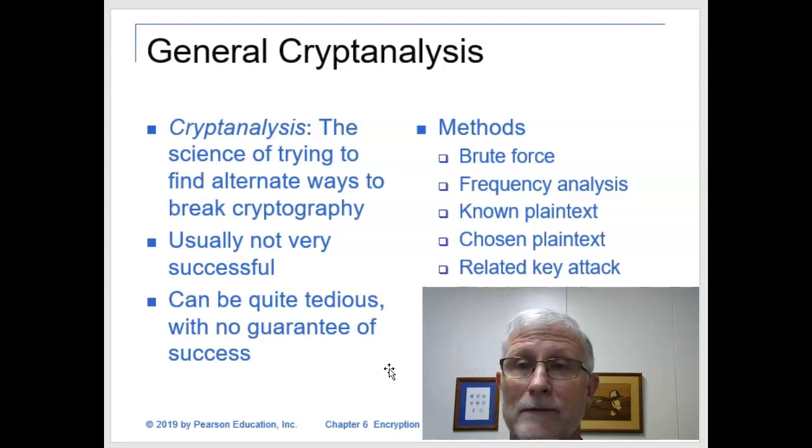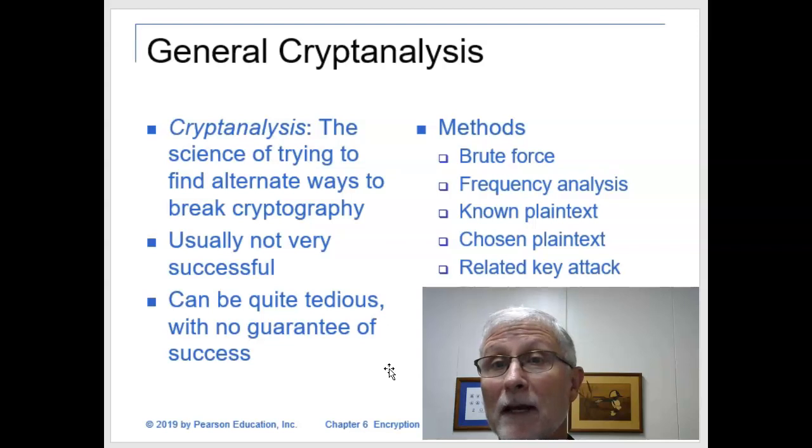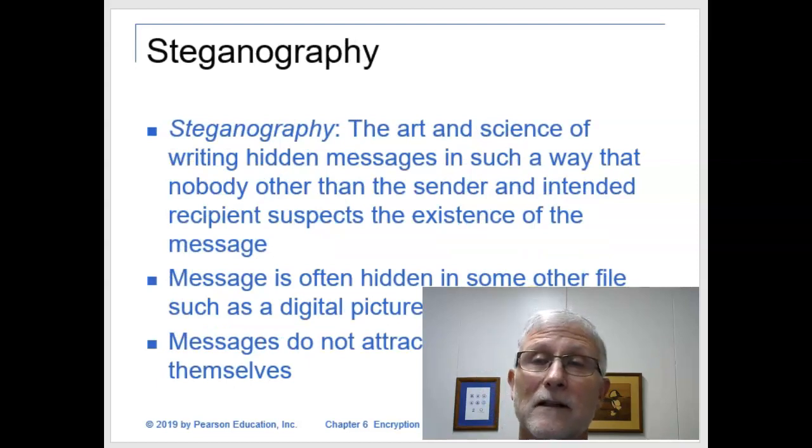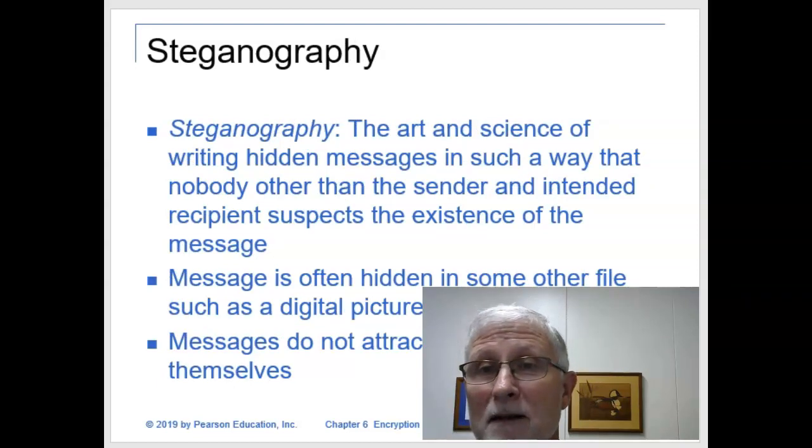Or I know what the code is for certain chosen codes. Maybe I can use keys related to each other so I can determine what the answer is. Or the birthday attack: how many people in a room before two have the same birthday? So you start doing statistical analysis based on the number of people. How many samples do I need to come up with a probability that I can crack that code? There are a couple of others, differential cryptanalysis and linear cryptanalysis. There's probably as much going on in that science as anywhere else.